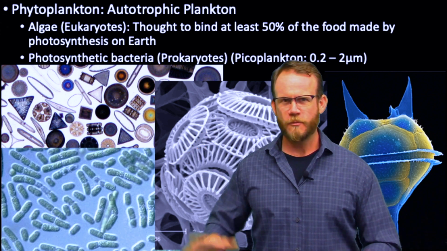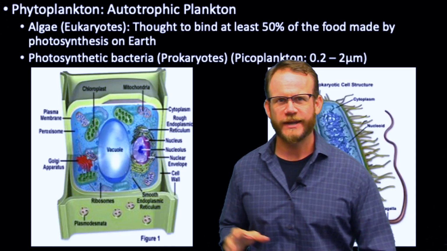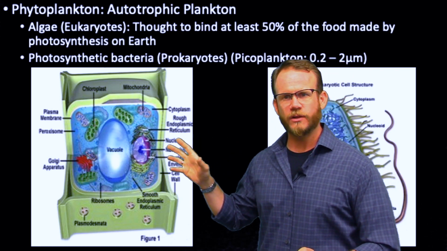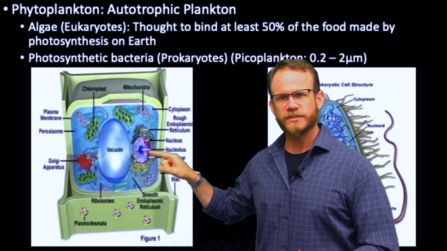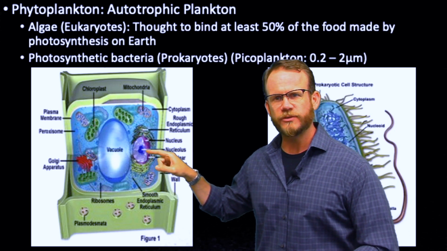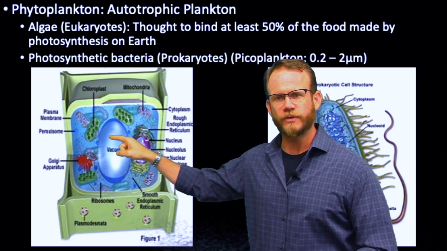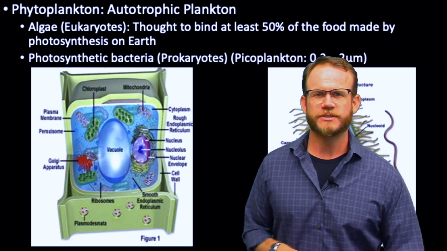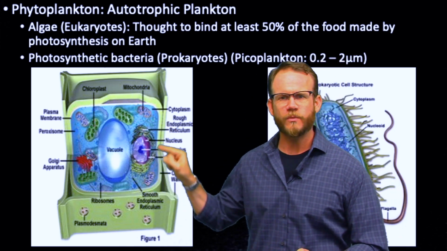So I told you if you remember from high school biology, but let's go ahead and talk about this a little bit. So a eukaryote, right, is that cell with, here's the nucleus on the inside with the DNA. Let's see, you've got some mitochondria here. In this case, you've got a chloroplast, right, because this is a plant cell. Algal cells look very similar. So that's our eukaryote, one with a nucleus.